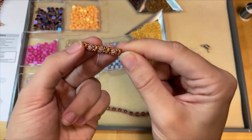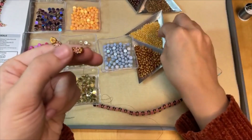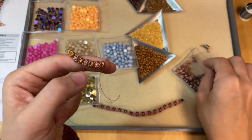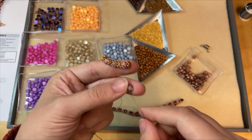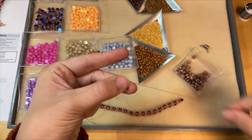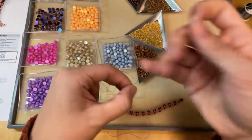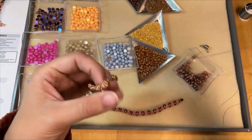Those colors are really nice. I like those colors a lot. So we'll add another one. Left hole of a cabochon bead. Is that the left hole? Yeah. Left hole of the cabochon bead, another demi round, and another SUPERDUO. Sometimes you just got to sing out the name SUPERDUO. It sounds so mighty.